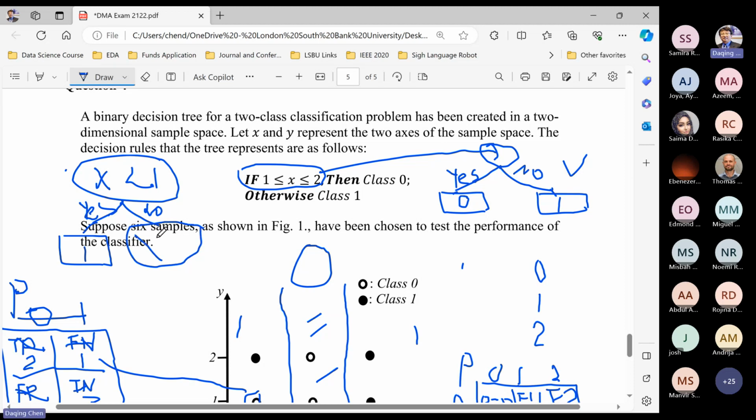So we could put x less than 2. Again, yes or no. We don't have any other conditions. What to put here? I think you would first of all do equal or less than 2, and we could do it like that. That's fine. I'm sorry, the yes is 0, and the other one is 1. So yes is 0. Yeah, that's right. So here is 0, and here it would be 1. So that's that.